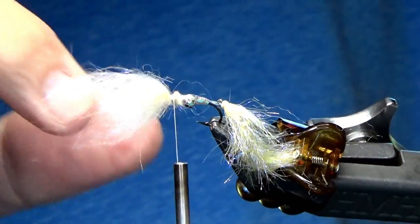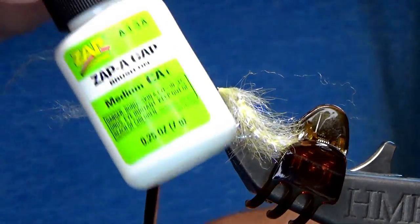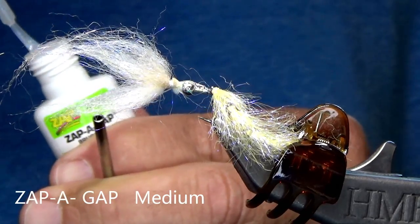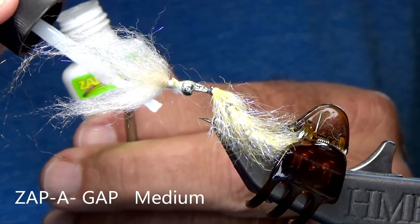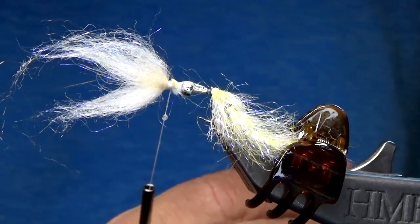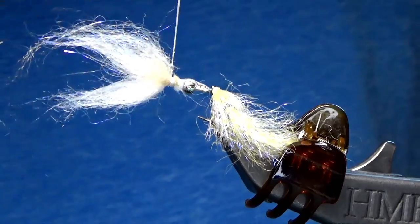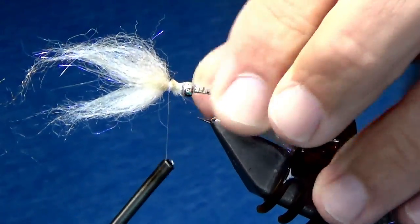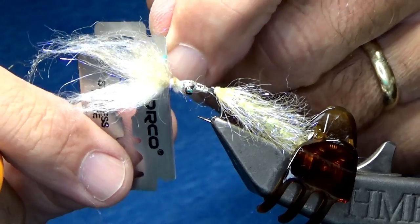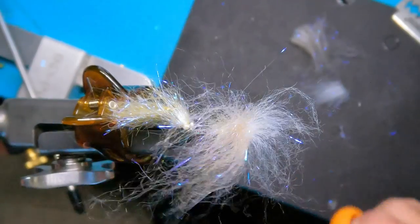Now I need to get a decent super glue base on the laser dub. Instead of the typical quarter inch, I'm going to do half an inch - really lay it on so you can see those beads, because I want it to soak through the thread to hold the laser dub in place. If you don't do that, there's a risk the laser dub will come out. I cut my thread off after completing the wraps, and now the final step is trimming.